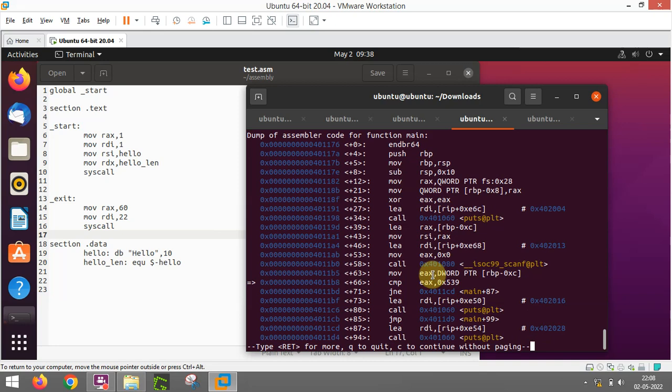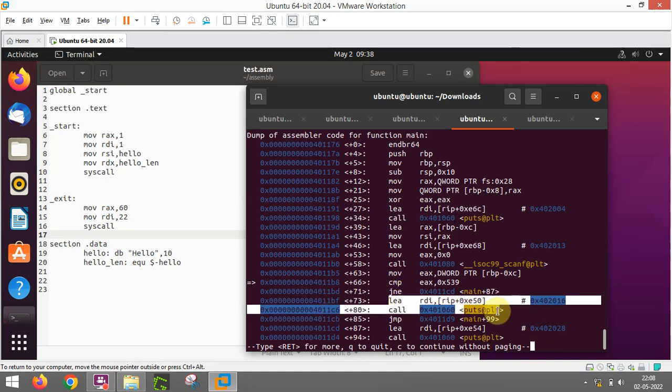If the comparison is correct, this time it is not going to take the jump, and it is going to print the message which we usually lack because we did not know the correct password. This time, after the correct password is compared and justified, it's going to print these two proper instructions.